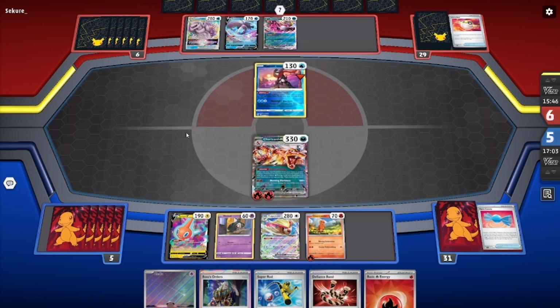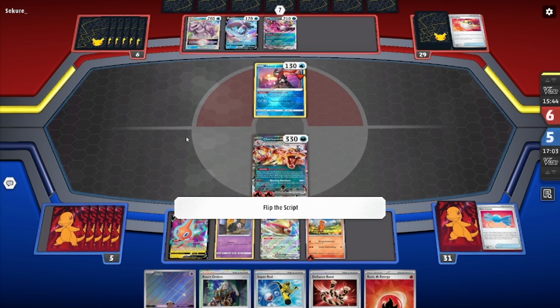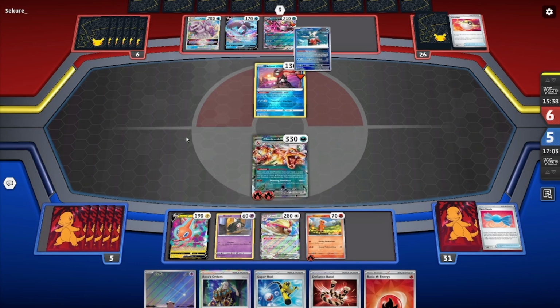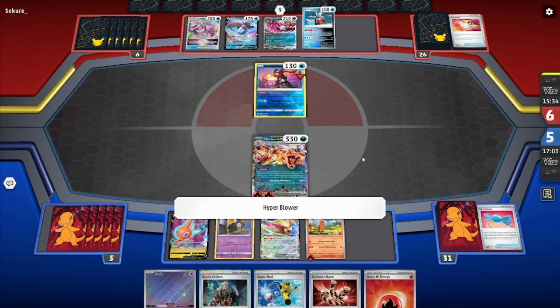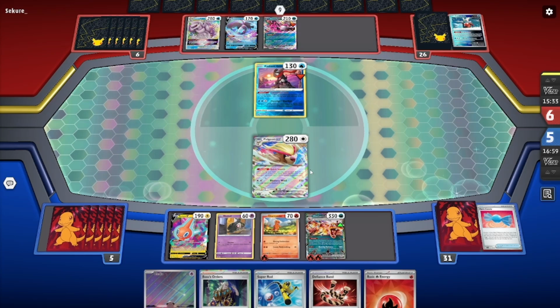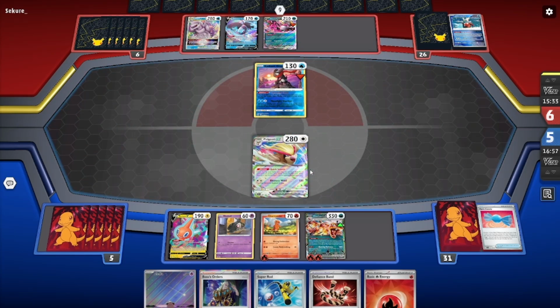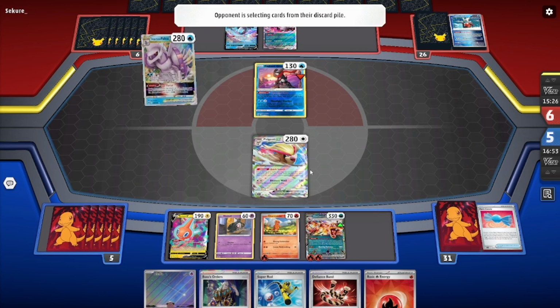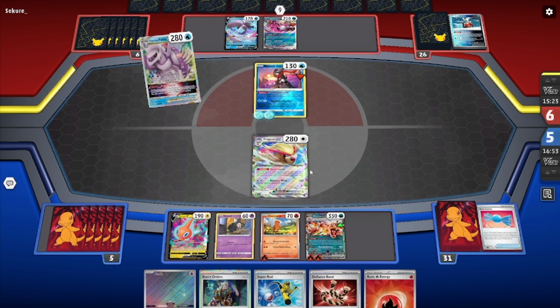He's got his Fez, so he gets this extra draw, which is always nice. But I'm kind of glad to see that Fez at this point too, because now I can Boss kill it next turn. Again, yeah, he uses Hyper Blower here. I mean, maybe he's just, I think that was just thinning to winning for him at this point. I can't imagine he was doing that with any kind of intent to gain an advantage.